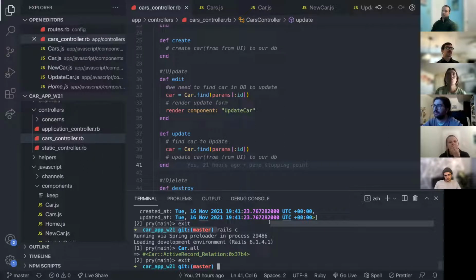But that's where a seeds file can be nice, because maybe the seeds file destroys all of the data in your database at the start and then populates it with the same data. So that way, when you do a Rails db:seed, you can be on the same data. Even though you have a different database, you start off in the same state as your partner would. And then, yeah, we won't get into a production database, which is a database that actually lives on the server that you're going to share, until the last couple weeks.